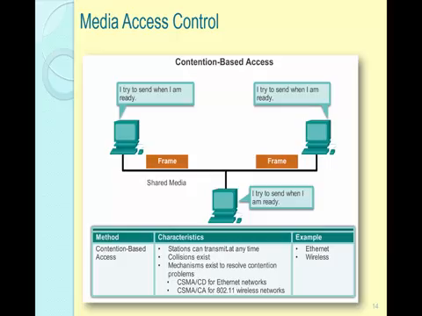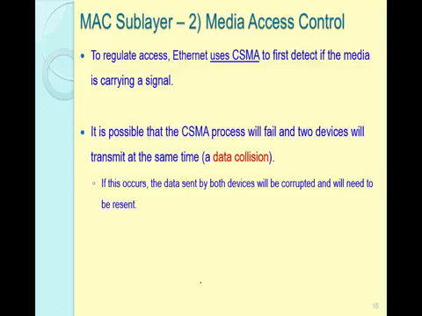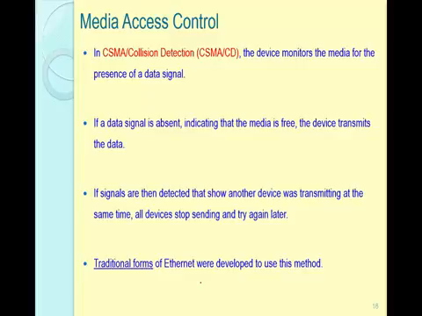Okay, the mechanism that's used for regulating the media access and recovering from collision, if you remember, Ethernet uses the CSMA-CD, the Carrier Sense Multiple Access with Collision Detection, and I'm not going to discuss that again because we already went over it. But the one thing that's extremely important to understand is that CSMA-CD is used by traditional forms of Ethernet.